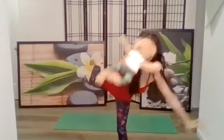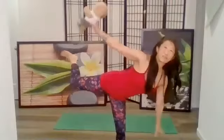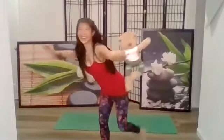Can we fly? Move your arms and legs, Rudolph! Good! Now, Rudolph, show me your nose! Show me your nose! I see that nose! That is cute! That was fun! Okay, let's go ahead and move on.